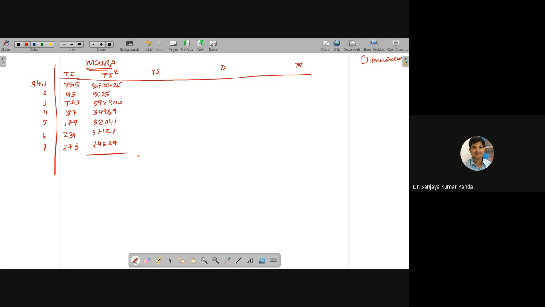Just add these values in your calculator and tell me the sum. You can write in the chat box the sum of the TI square values.